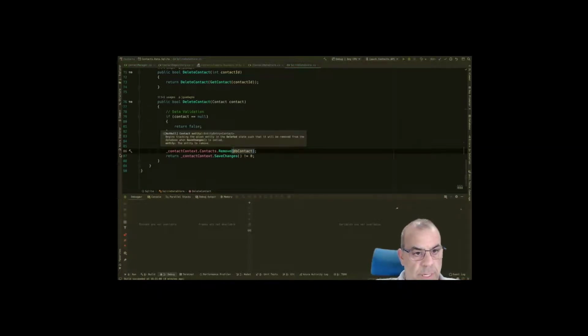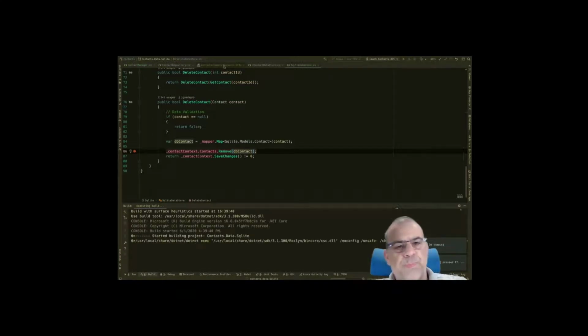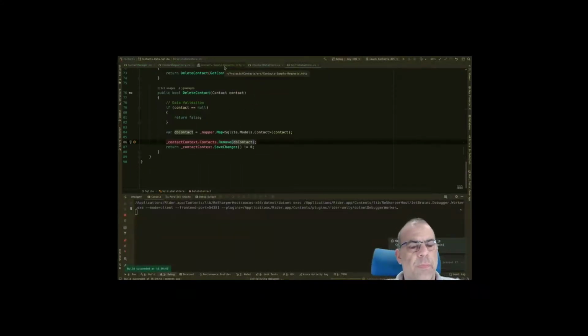I'm going to put a breakpoint here and see what it's complaining about. So let's debug this. Probably something really silly that I missed too.